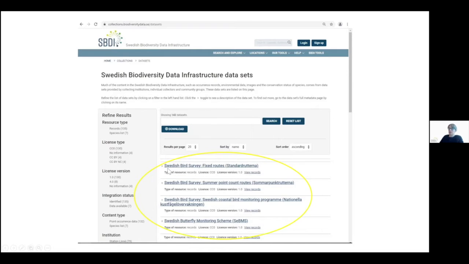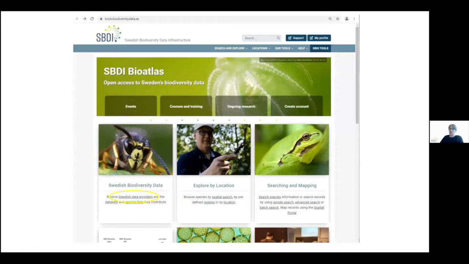We have given the full English name of the program, but also included the Swedish name in the title, so you can search on both. Makes it easier to find them. In case you don't actually know the name of the dataset you're looking for, but you know who's providing or publishing it, you can also find and get access to the datasets through this link.